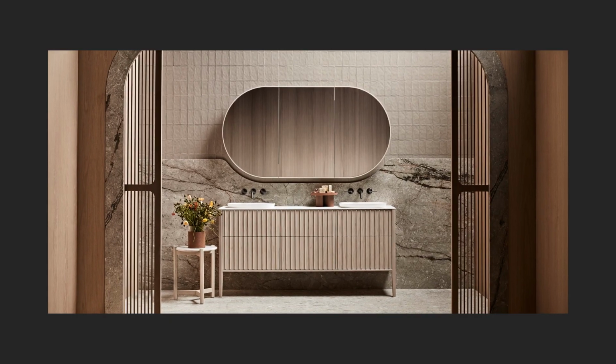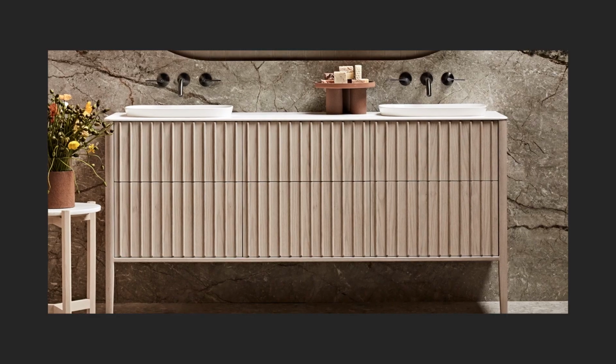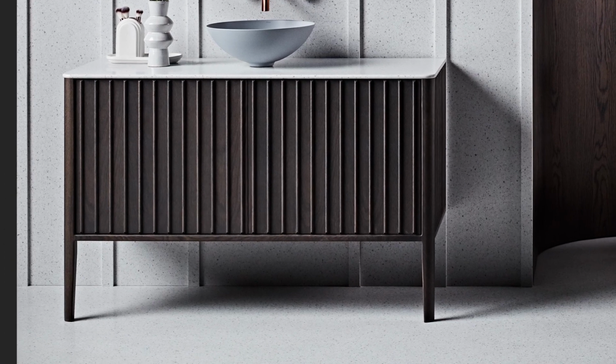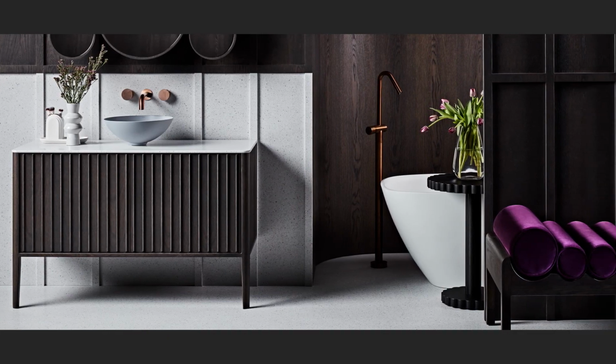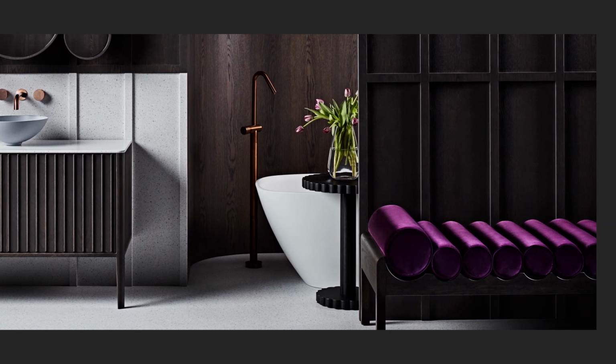If you've got that sort of airy, day spa kind of feel, I think the lighter colours work in beautifully with that. Whereas the darker colours give it a really moody kind of feel, which can also be beautiful if you add a little bit of colour or even go really, really dark and give it a really great mood feel.